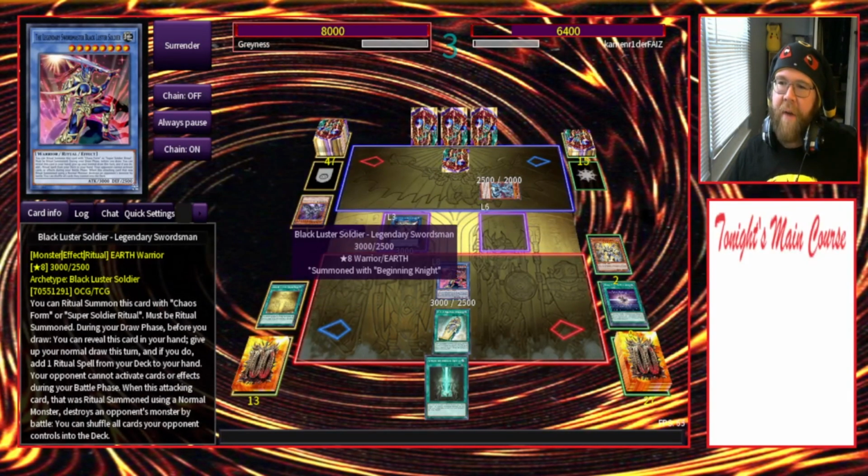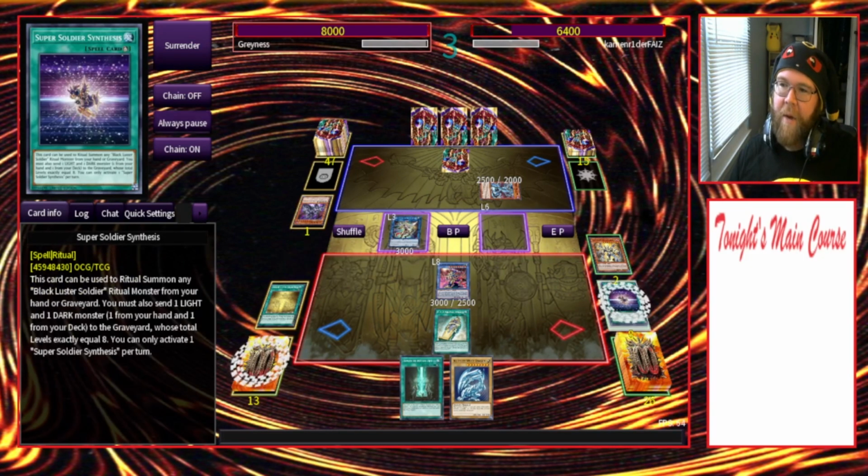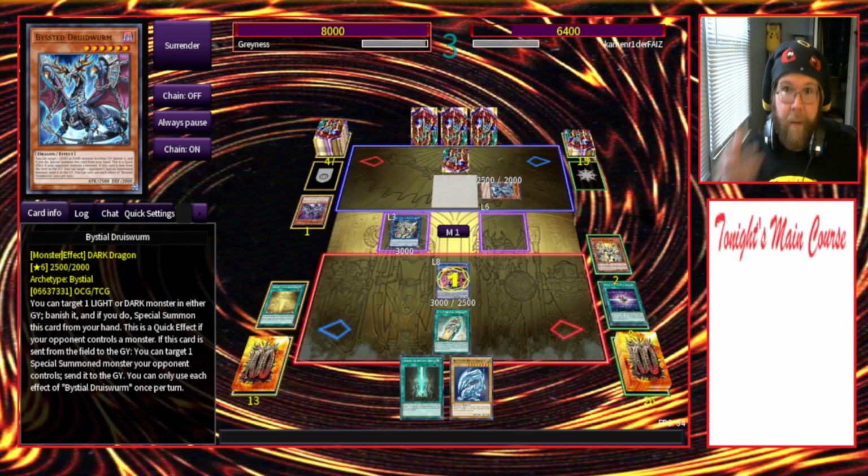I do have the ability to just keep banishing. Oh, see, there you go. I drew into the thing I did not want to draw. So, I say I was justified there. I would say so. Heart of the cards and all that good stuff.